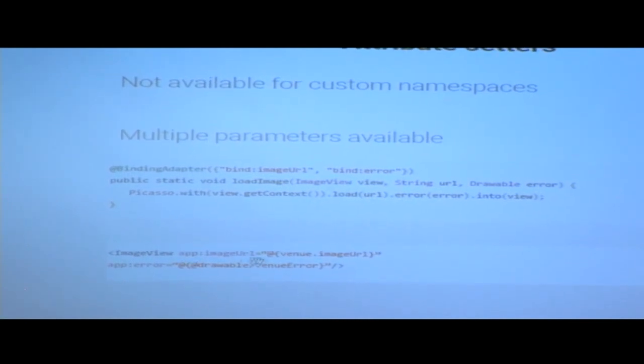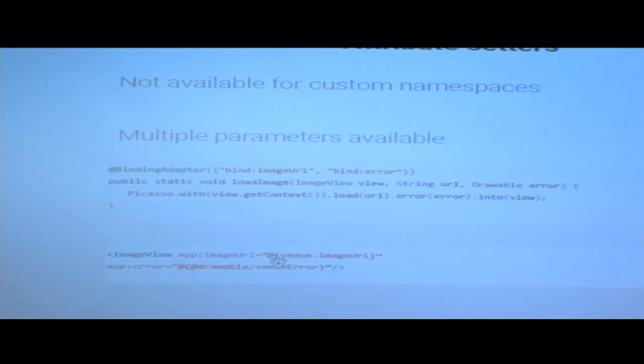What's the difference between making this a binding or not? If I make it a binding, I can receive it in the method as a parameter. So I'm binding two parameters here, and I'm making a binding adapter with two parameters. In that case, what I'm doing is telling Picasso, okay, load this image, and if it fails, show this other image. This is just a URL. This is a static image.